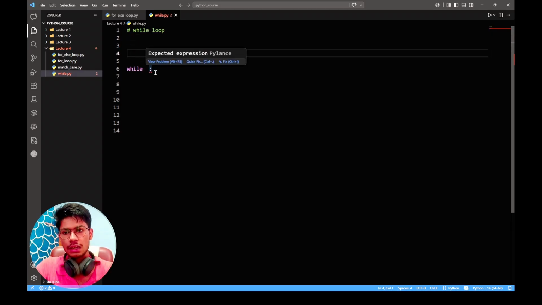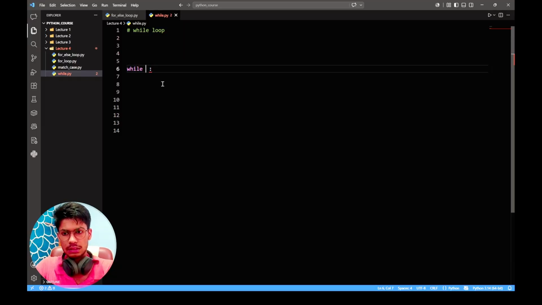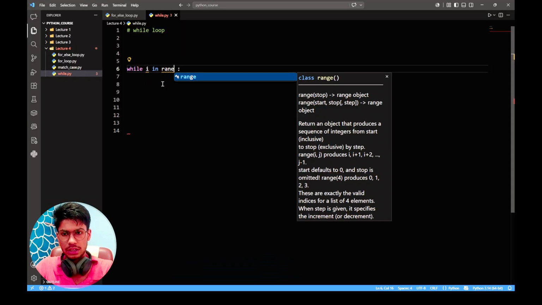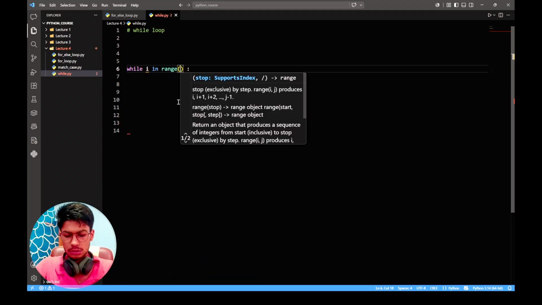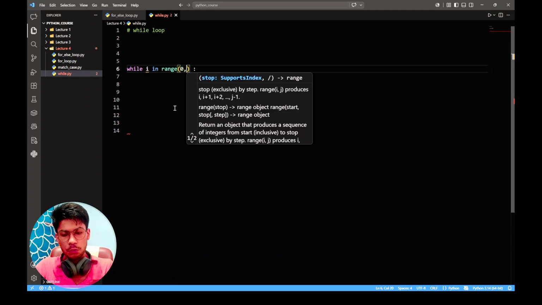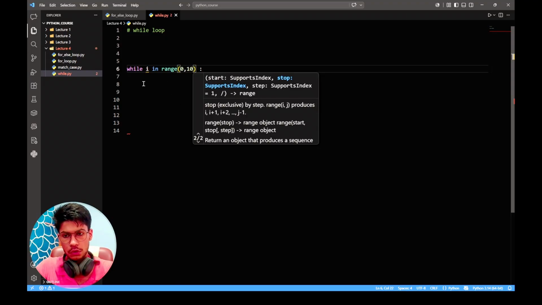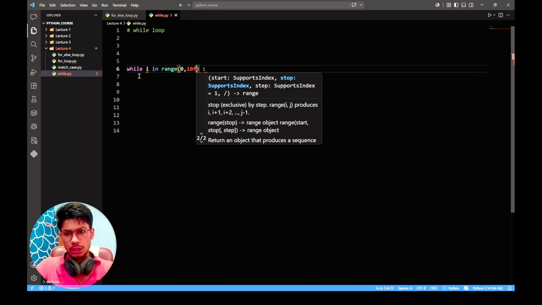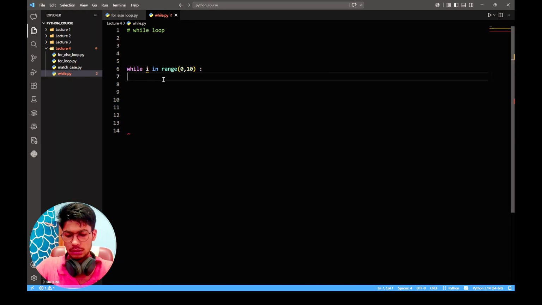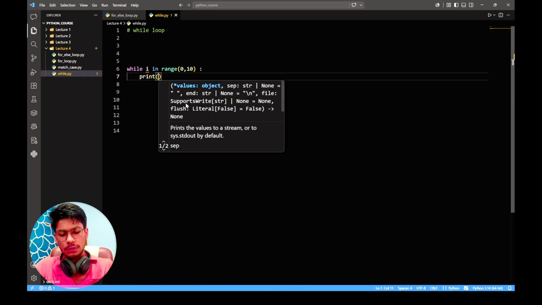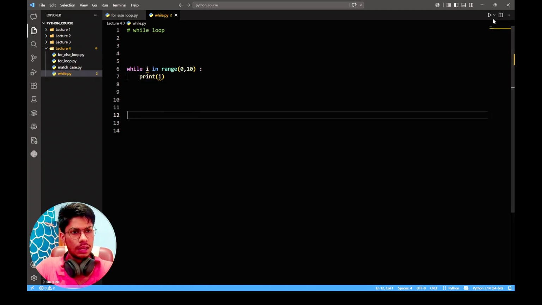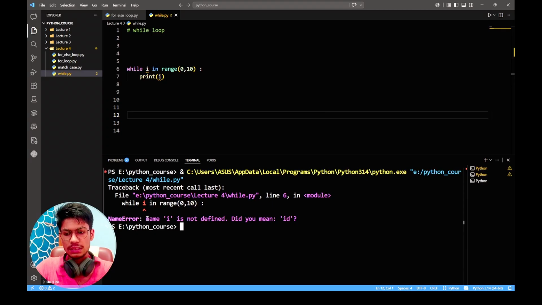And one more thing that I want you to know is that this "i in range" doesn't work by default in Python for a while loop. So if we use the method that we implemented in for loops, then my dear friend, you will be in trouble because you won't actually be able to run this code. As you can see, it says the name i is not defined.